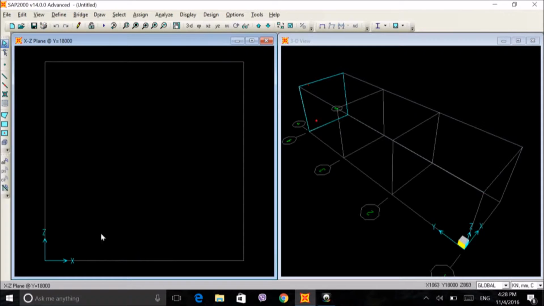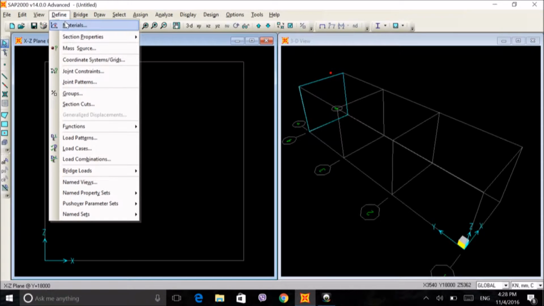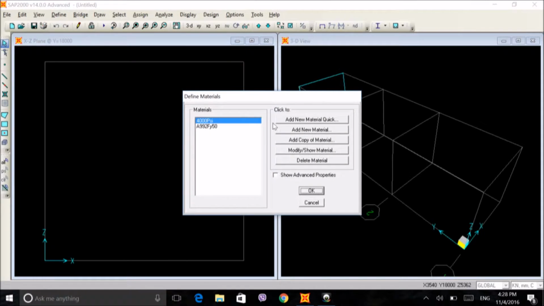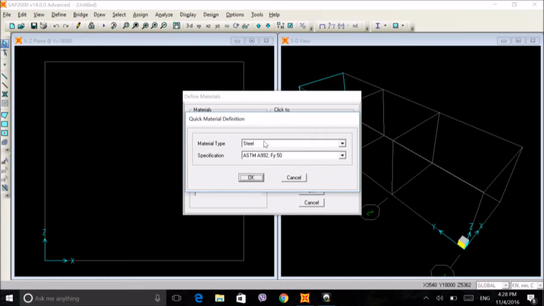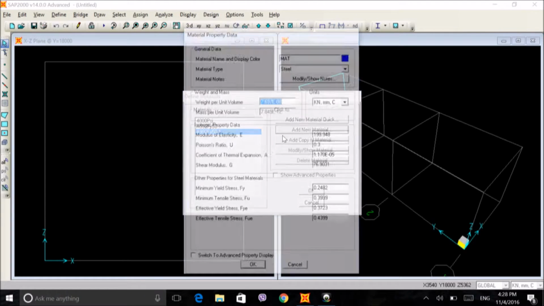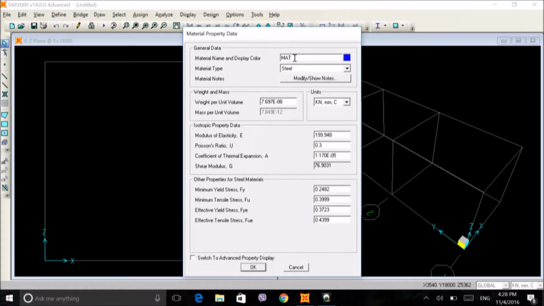Now this is our template. Now what we need to do is, like the previous example, define two things. The first one is material. I would like to go with this one. I would like to add a new property, and our new property is again 200 GPa.